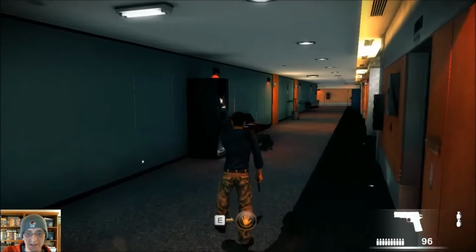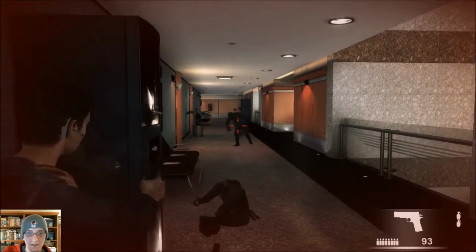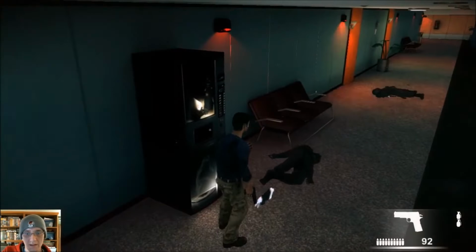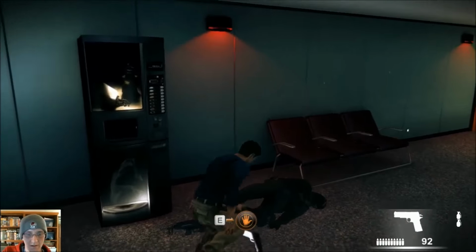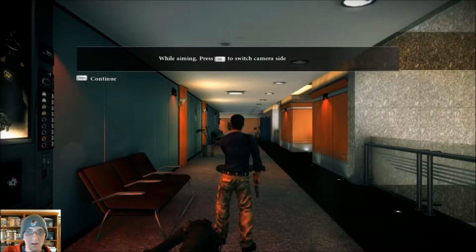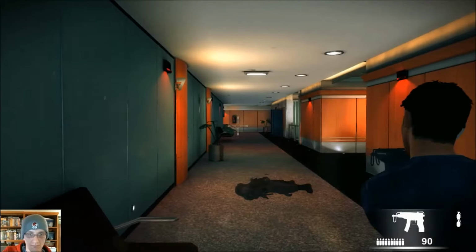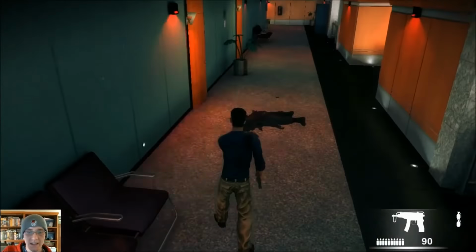Okay, looks like that's the same gun as we have now. There we go. Okay, Alt is switching the sides there.